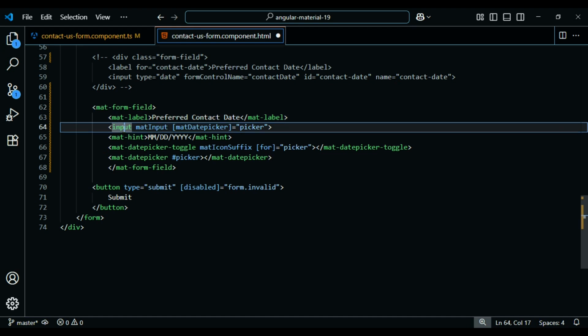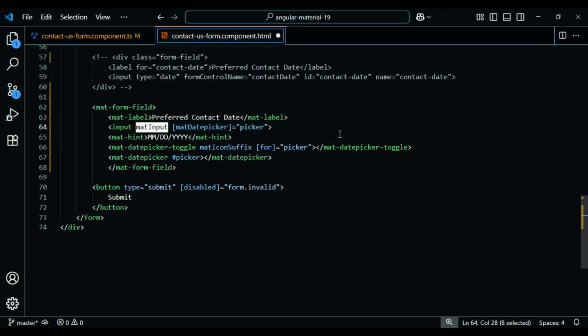The native input is using the MatInput directive, and that is coming from the Angular Material Input component. And we're using the MatDatePicker input, and it has a value, the reference variable of picker. This is an input property that binds this input to the MatDatePicker instance with the reference variable picker. And in this case, it's this one right here.